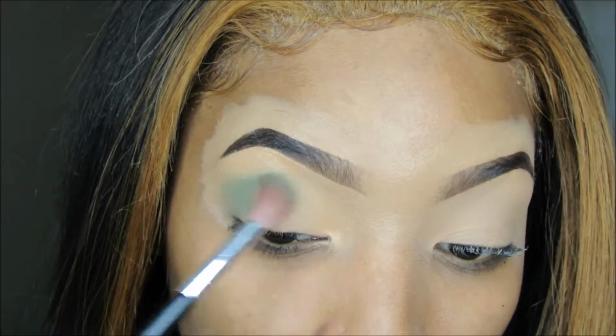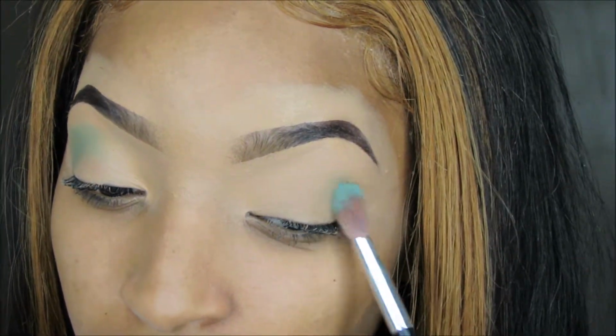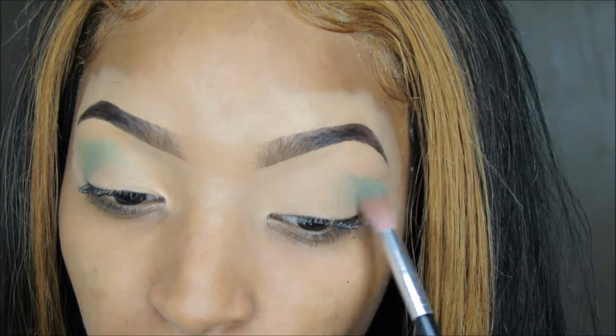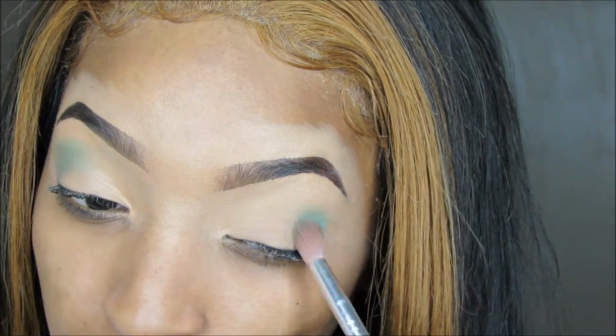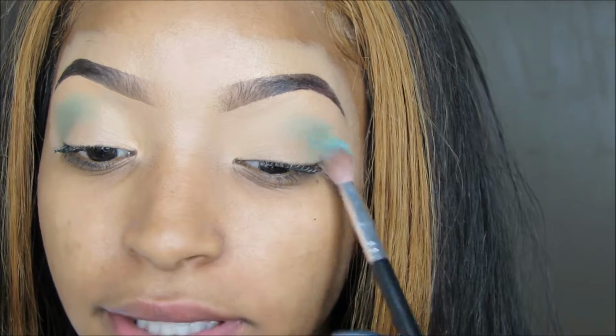Okay, so like I said, this was the side with no translucent powder. Now we're gonna go to this side, and this side has translucent powder already on it. Okay, you can already see a difference. I'm placing it in the same area that I put on this eye. I don't know. Let me keep going.